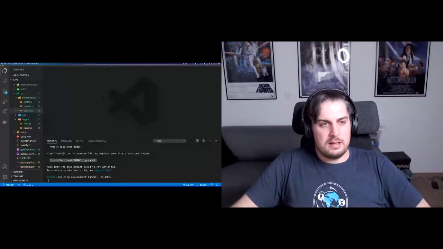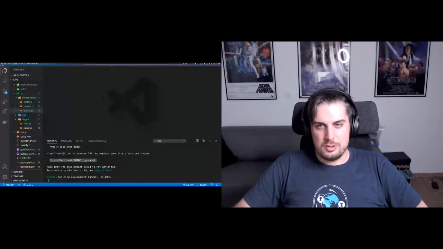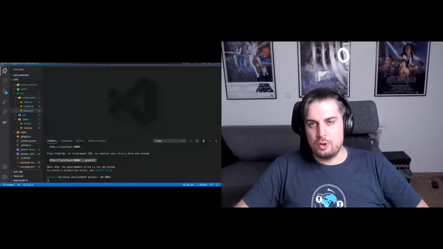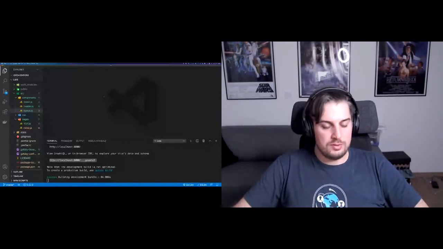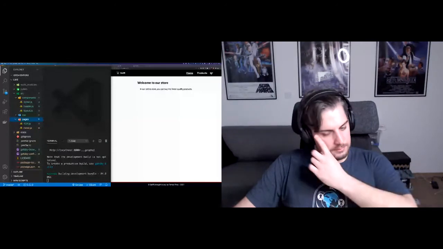And the reason for that, I think if you paid attention, you know why this is happening. That is because we don't have anything inside the pages folder indicating a products file. So Gatsby doesn't know what to load because it needs a file to fulfill that route request. So in light of that, what we're going to do is add a file in here.